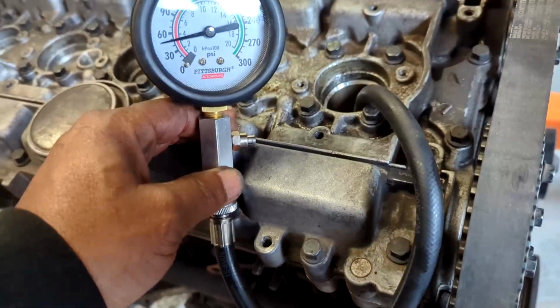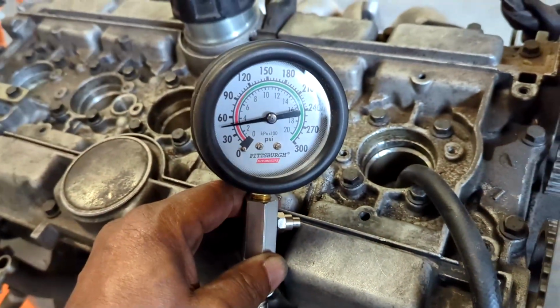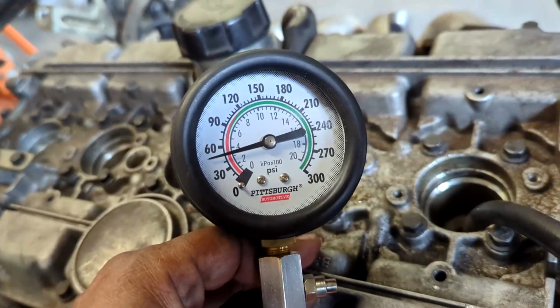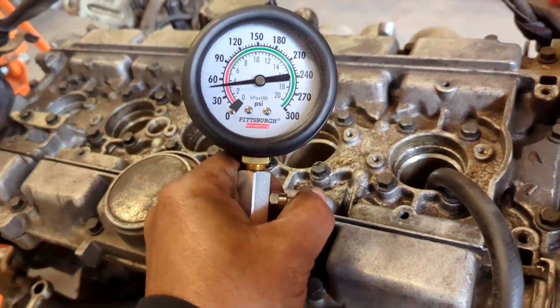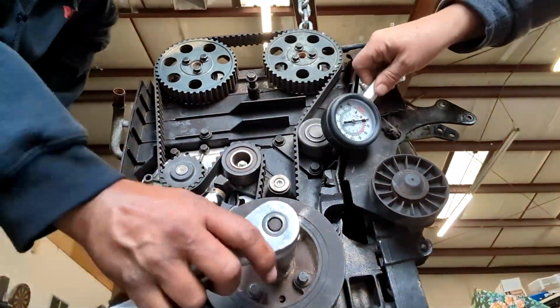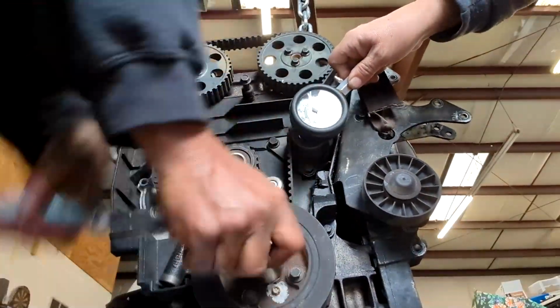You can get air for compression gauges. I've seen people have these gauges brand new were 30% low. So just turning that thing over by hand, I got 50 PSI, which tells me there's no valves bent there. I'm gonna bleed it off and let you watch me do it. We got 60 on the second cylinder. 2 good, 3 to go.